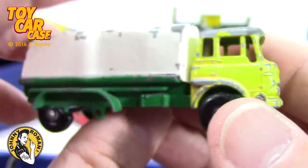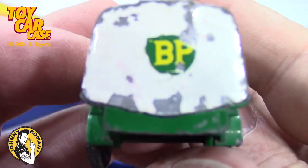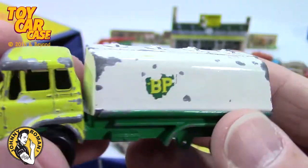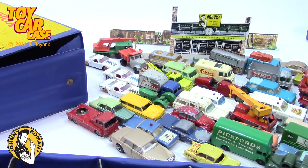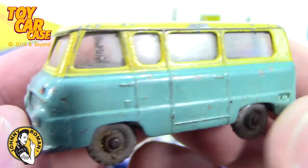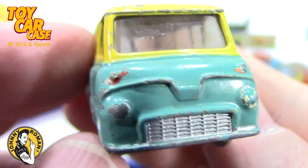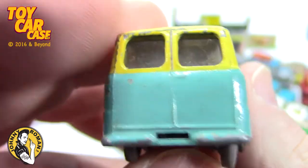Oh, that is an amazing little setup there by BP. Remember that six-wheel thing that had BP on the side? That big, like, polar plunger thing? I don't know what that thing was, but oh, look at that van. Now this is a Scooby-Doo van if I've ever seen one. Look at the front on that. It looks like the front of the Batmobile. Maybe they were copying it.